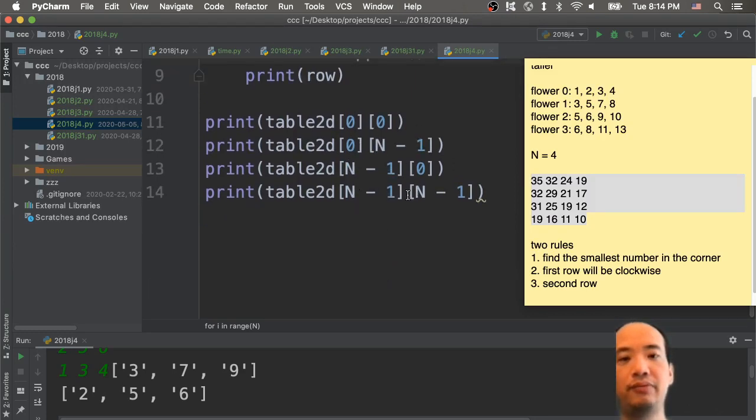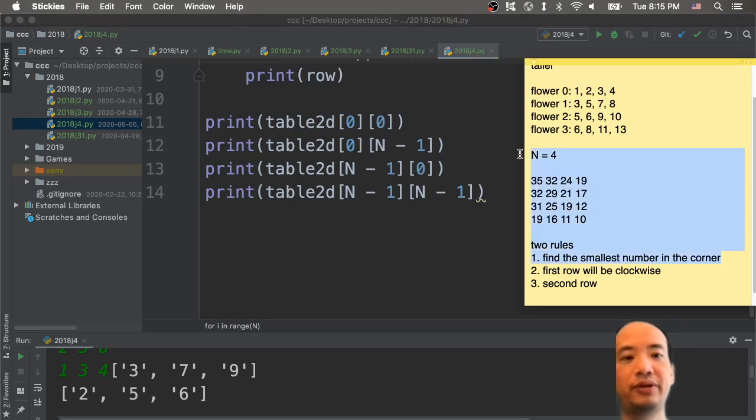And with the 4 corners, obviously you can compare all of them and figure out which one is the smallest one. And now we can finish the first part of the question, and then we jump to the second part, and how to restore it, next week.